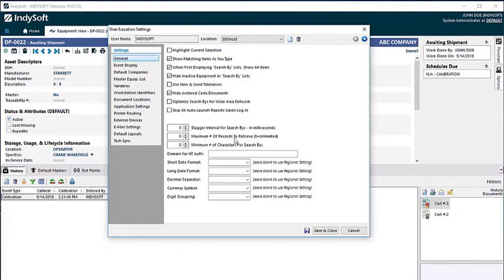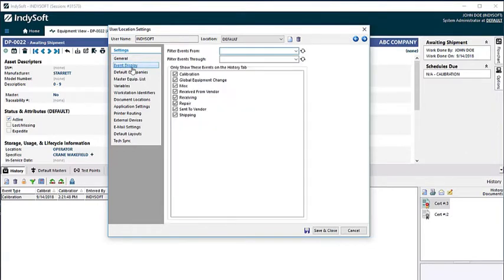That'll increase search speed. And then minimum number of characters for search bys. So maybe your IDs are comprised of at least 6 characters. So we require you to put in 3 characters before we start to pull data. We have some formatting for dates and other areas here.